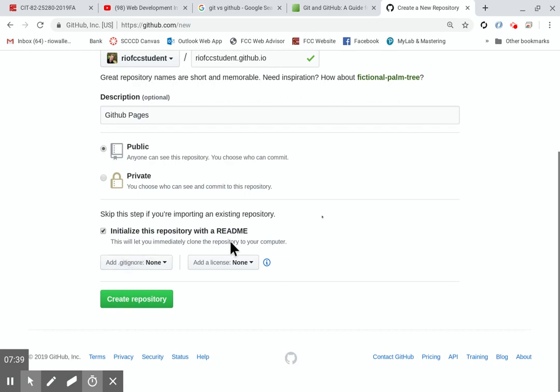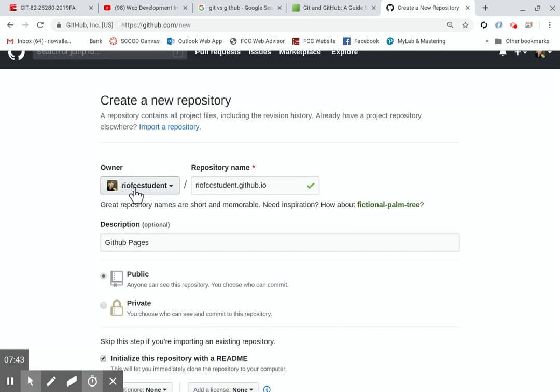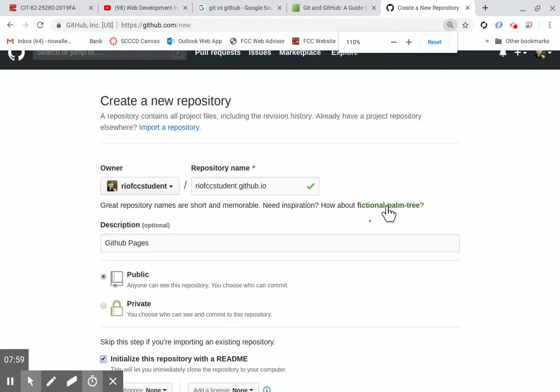We'll talk about a .gitignore later. Whatever your username is, it turns out to be the first part of your repo name, but you have to add .github.io. This is going to be your URL for your website that will become your project for this class.